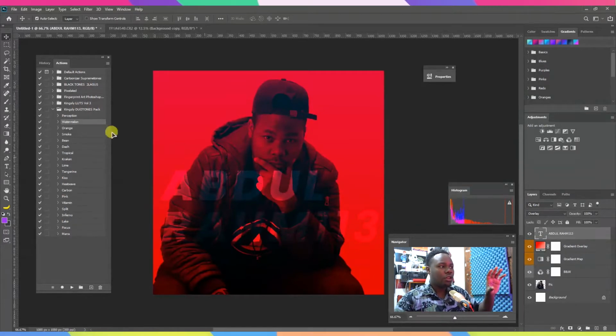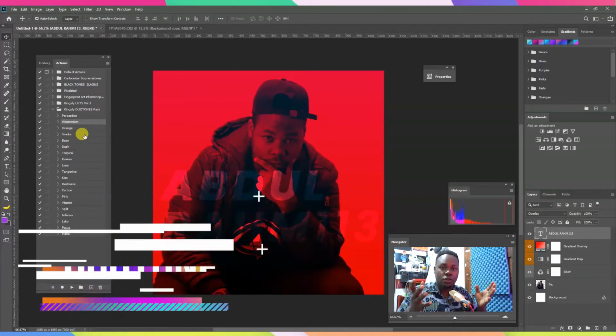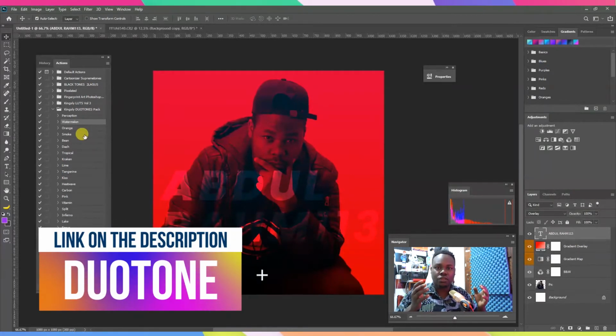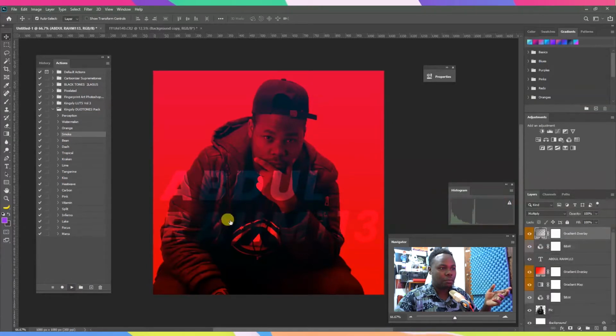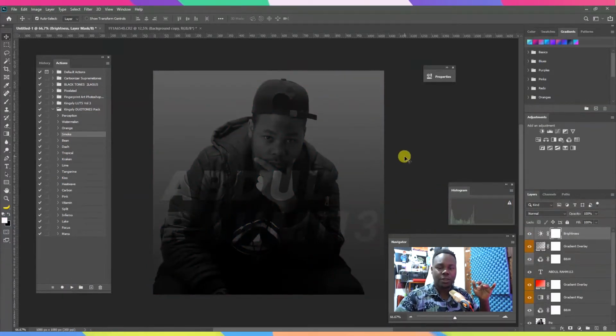Now I'm not gonna cover all of them, because if I cover all of them, it's just the same scenario. But I think if I leave it to you guys to play around with them, it's gonna be so great and amazing. You can just try tangerine, you can try the smoky. If I just apply smoke, it changes everything. You see, this is something which is so amazing. It gives it a different kind of perspective.